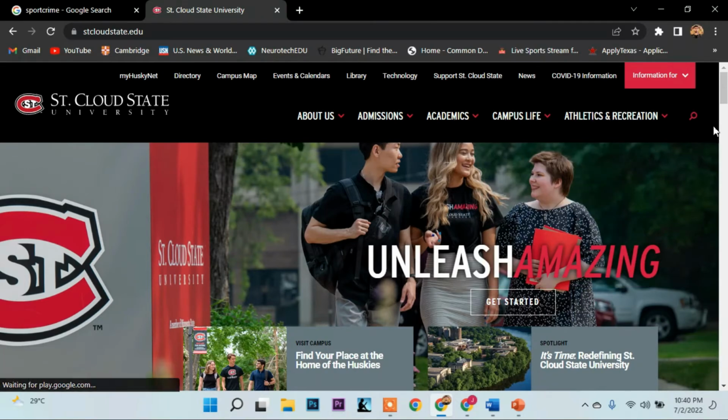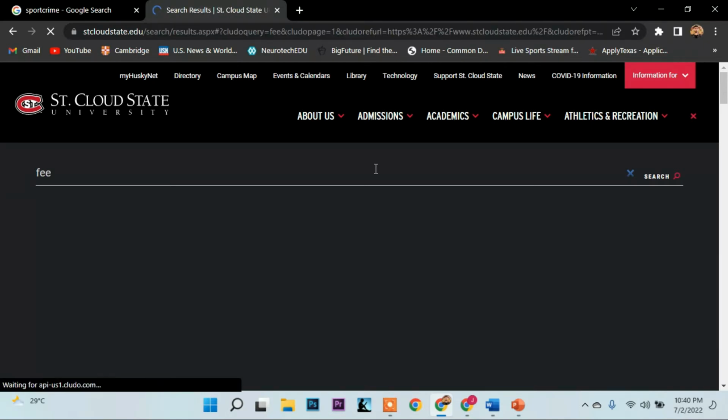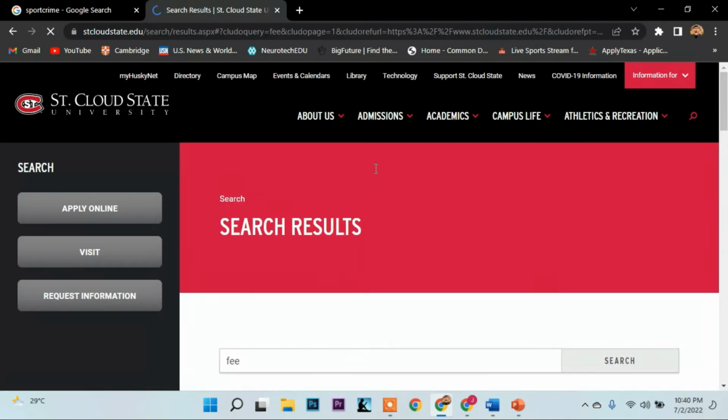But what I would like to do is go to the search bar and search for fees. And one more thing is, while you are searching for fees, make sure to look for the fees for international students, all right? Because international students are charged way more than domestic students.